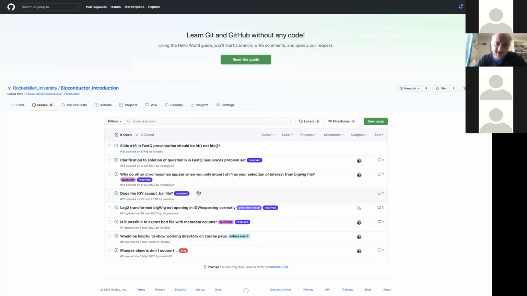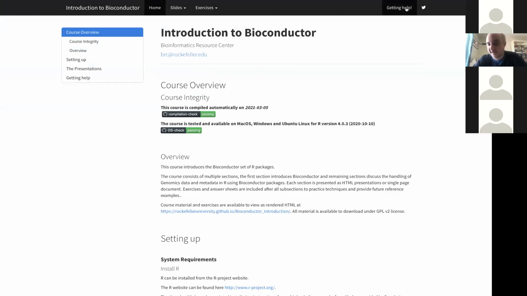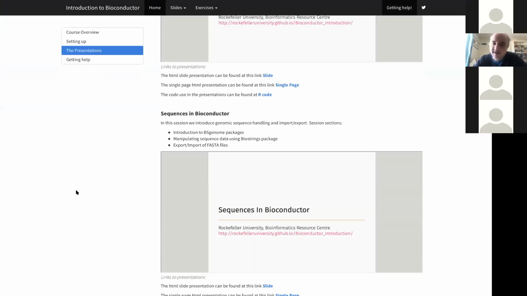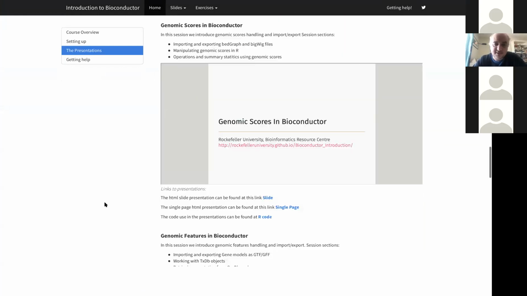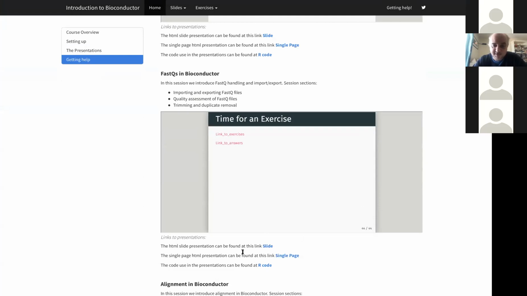You can ask it here, and we try and leave these open so that the next person who comes and asks the question, why doesn't my IGV accept a BAI file? You can go and look and see what the answer was. So, you know, we're getting complex now. If you have questions after you've been through the material, just click here, ask us a question. And Matt's really good at going through and trying to respond to these.